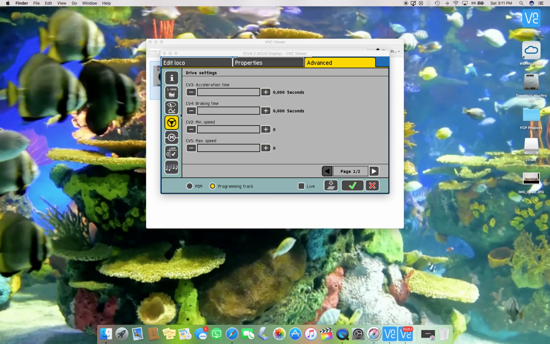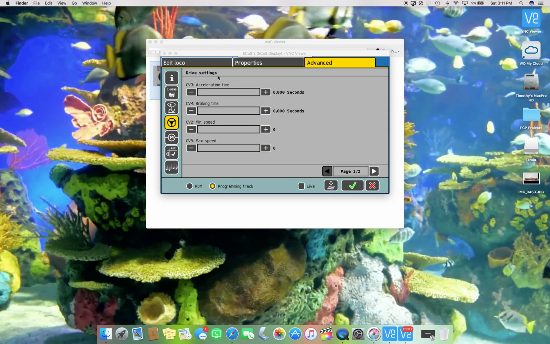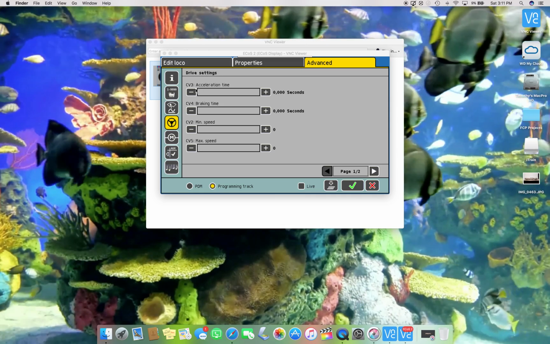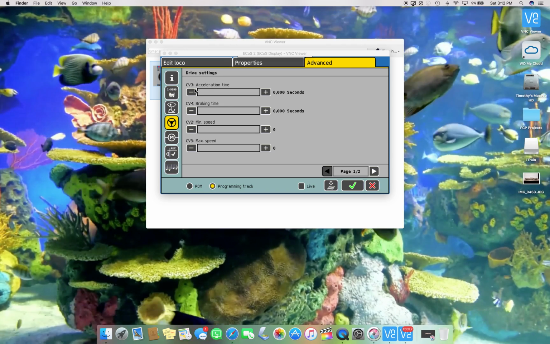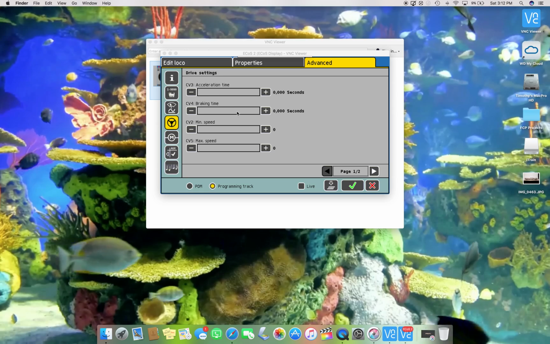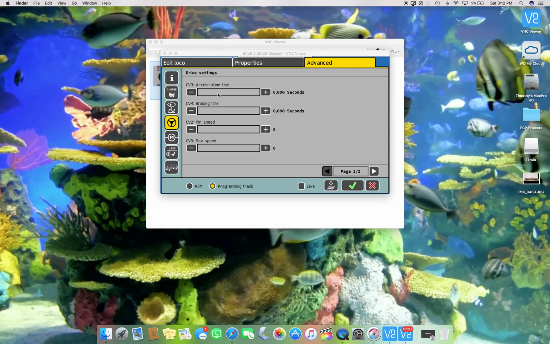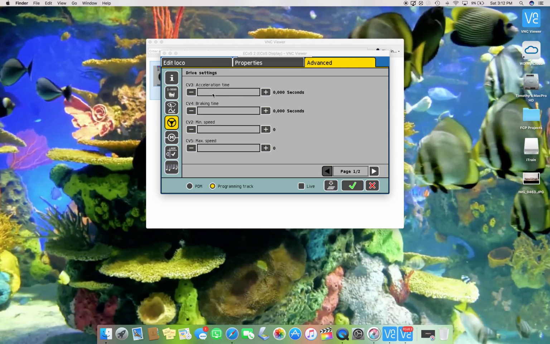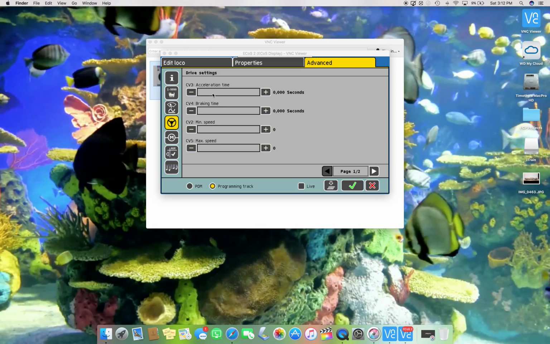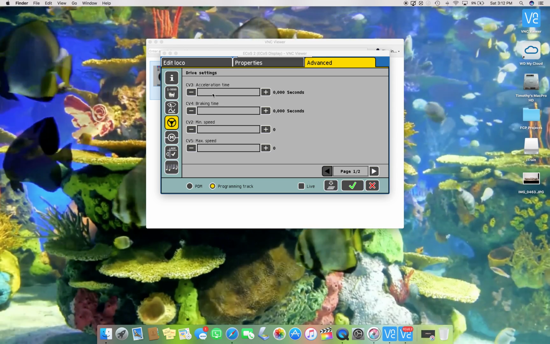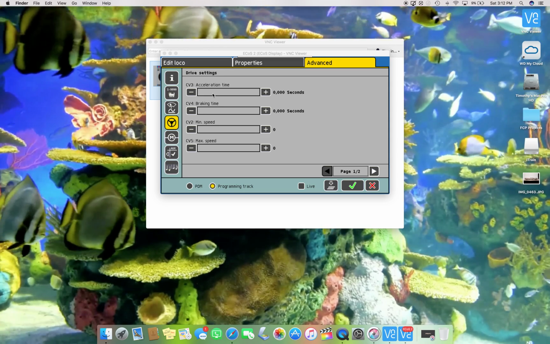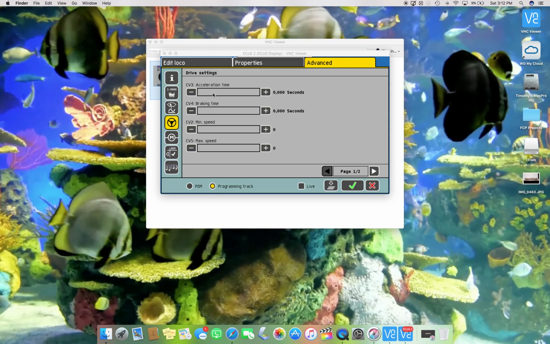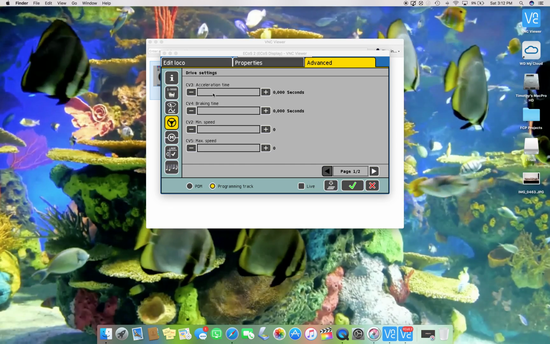Okay, so in this here, the setting is called drive setting. If you did not read the decoder, then this won't show up. Because we read it, we're able to do this. Now what this essentially does is, when you crank up the throttle on a new loco and she starts flying like a bat out of hell because none of the settings are prototypical, or just none of the settings are set up.